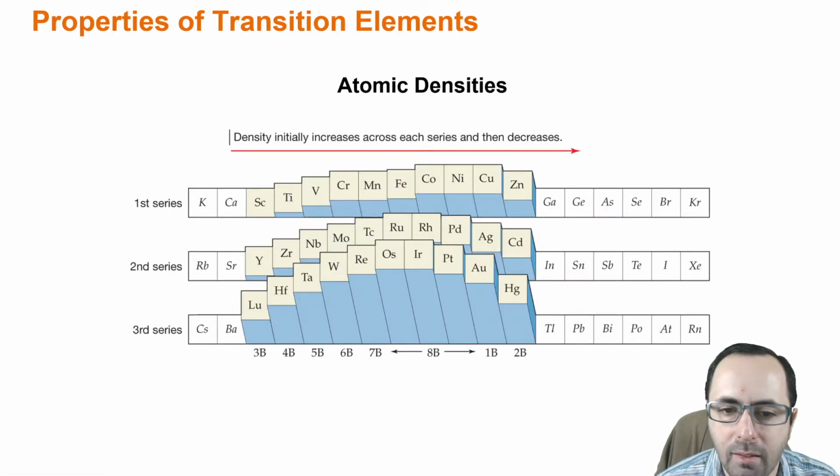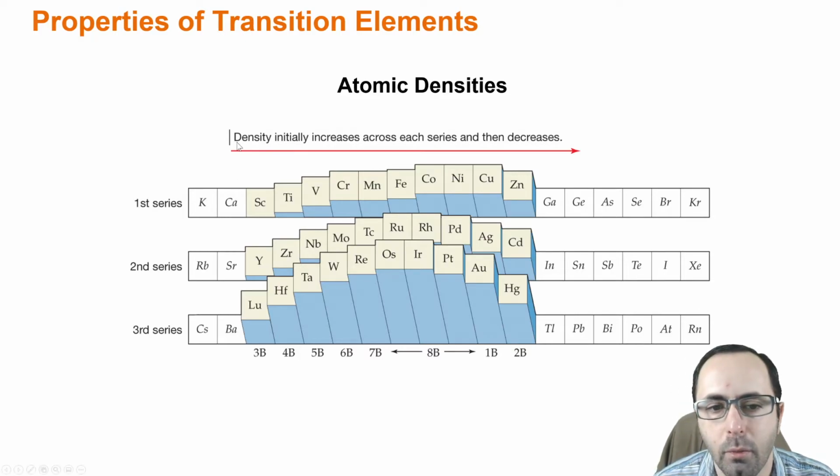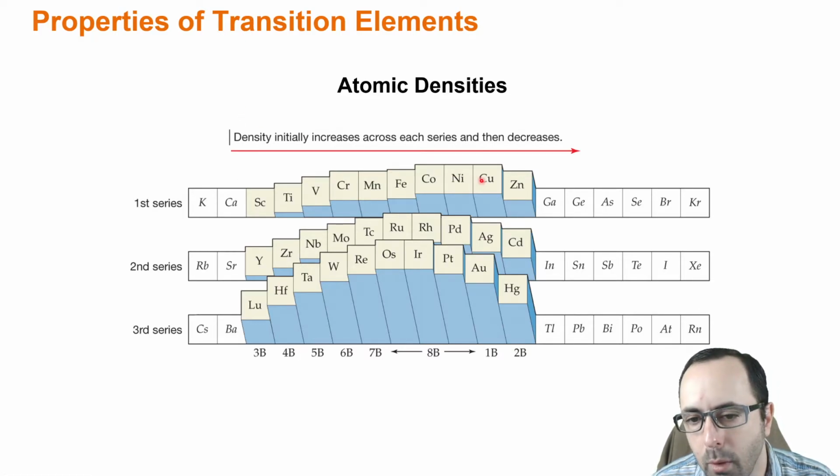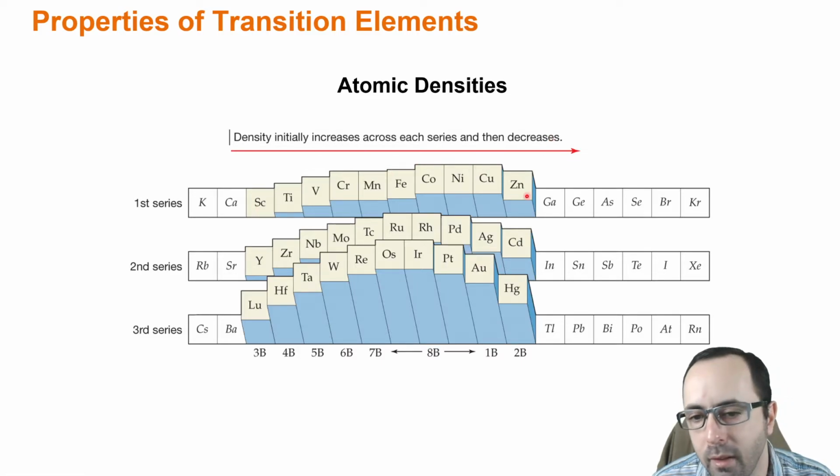Finally, in terms of densities, the densities are going to go opposite essentially to the radii. We saw the radii were decreasing as we went to the middle, then increasing at the end. So the densities go up as you go towards the middle, and then they dive down a little bit at the end. It's the same property.